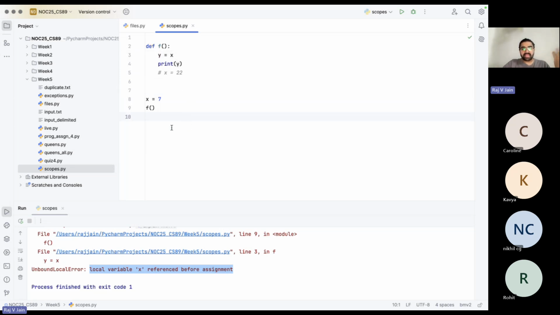Whereas in this scenario, it will say x is supposed to be a local variable, not this sort of global variable, and hence this y equal to x gives an error. Okay, that is how this would work.